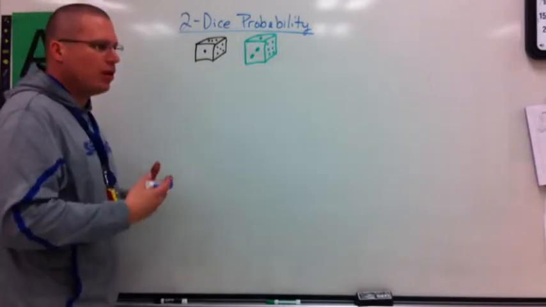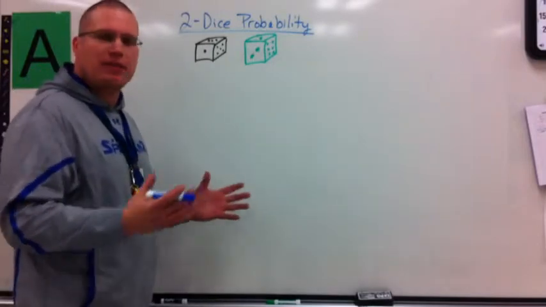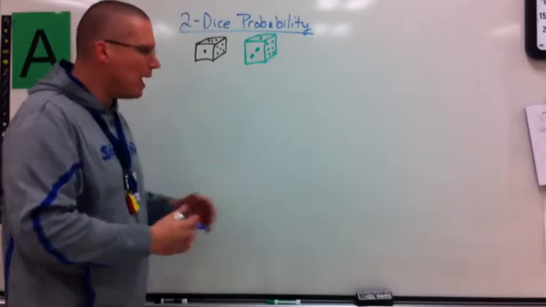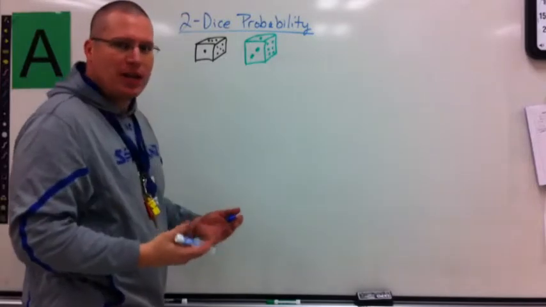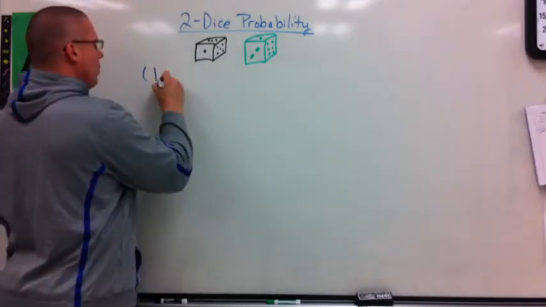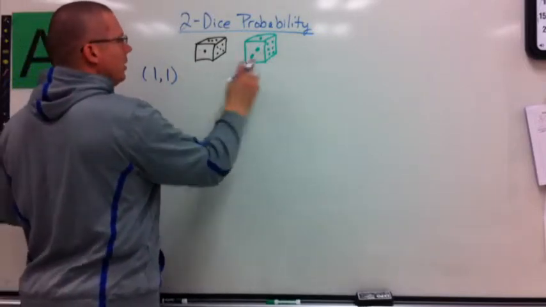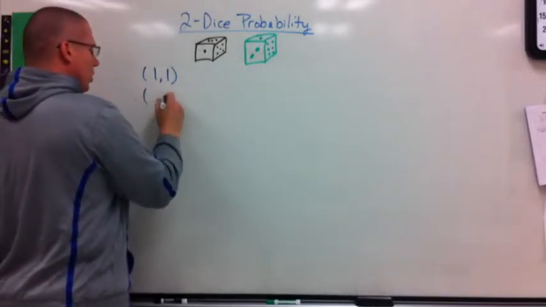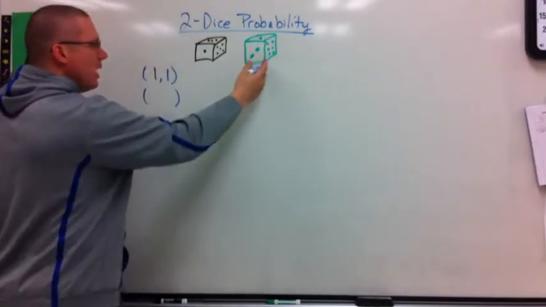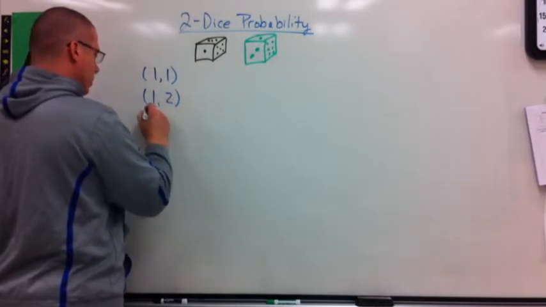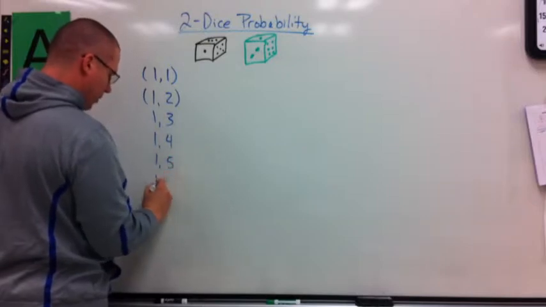So what we want to do is start writing out pairs. This is one of those things, you write it out once, you don't have to ever write it again, you just look it up, that way you have it. You start with, what's the lowest pairing that your dice can be? Hopefully you're saying 1, 1. Now I build from there, and again, let's say the black one was 1 and the green one was 1. So let's build my pattern from there. Let's keep the black 1 every time. Well, what else can the green be? 1, 2, 1, 3, 1, 4, 1, 5, 1, 6.